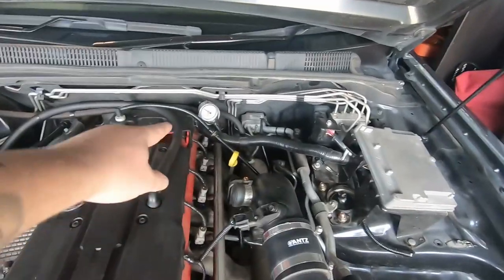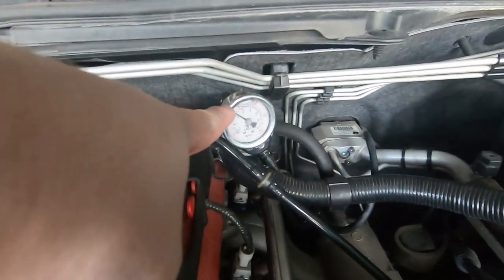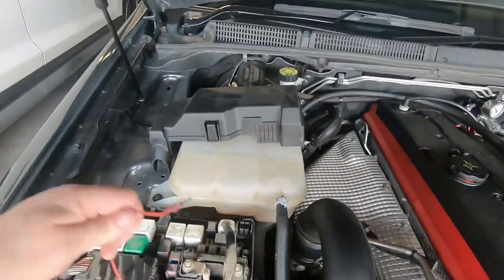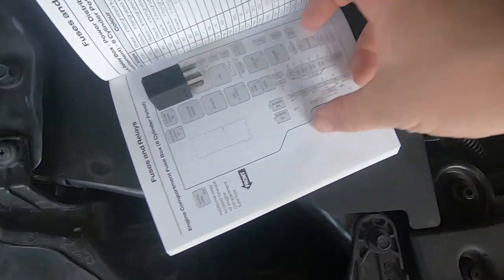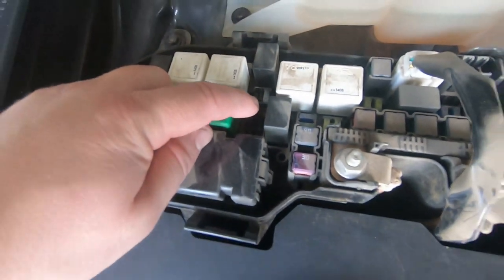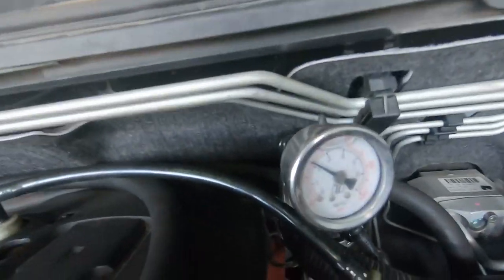If you want to check your fuel pump, I've got this aftermarket gauge up here which came with my kit that I got off Golby's. You can bypass your fuel pump, which is the relay. If you get your owner's manual here, it'll show you, this is this box right here. There's a relay right here. You can bypass the two end ones and that'll turn on your fuel pump. As you can see, I've got fuel pressure here.